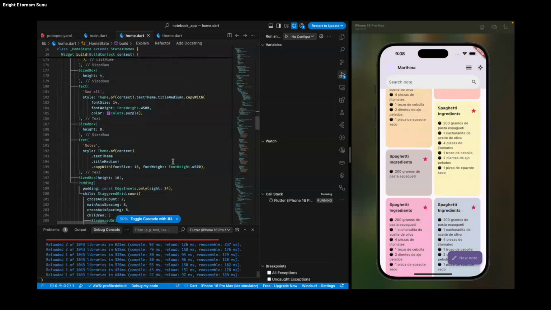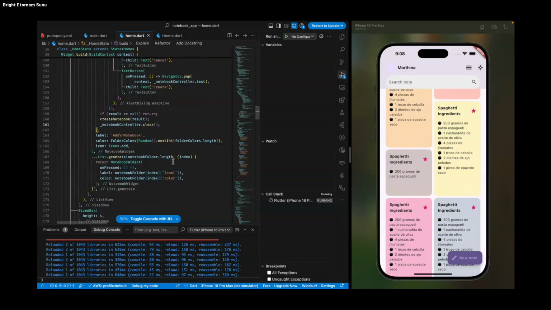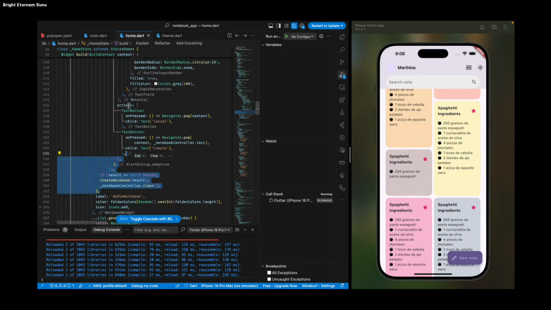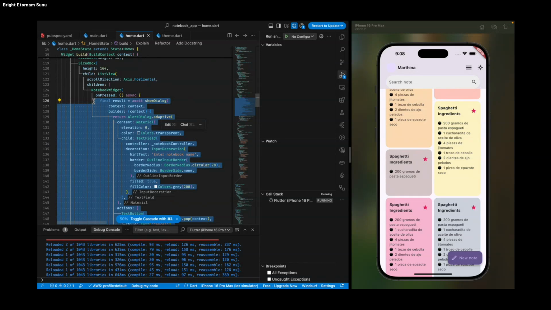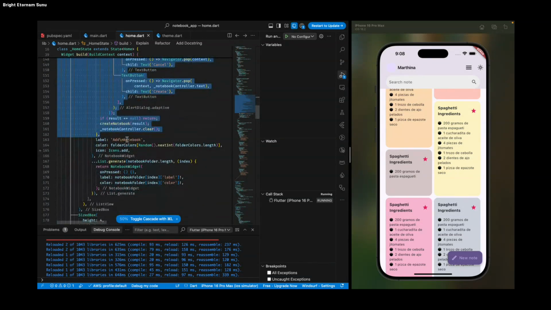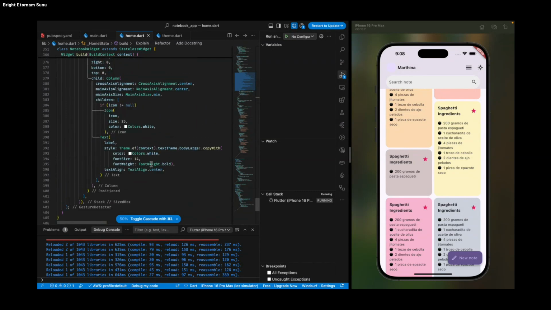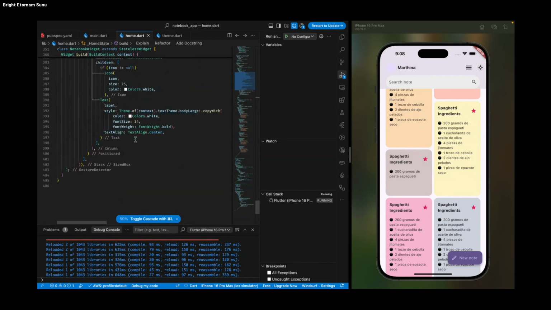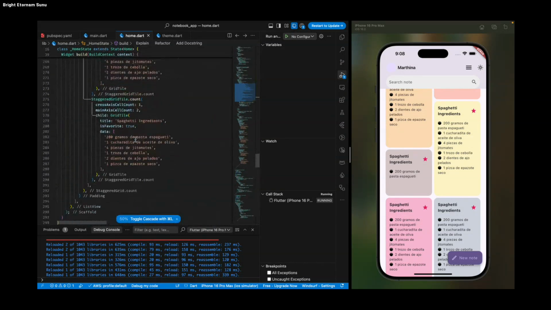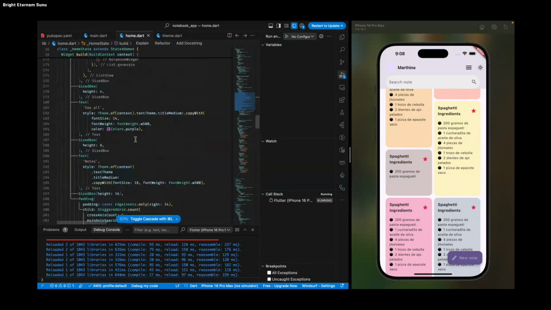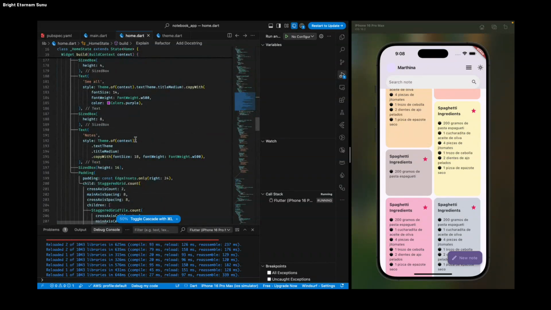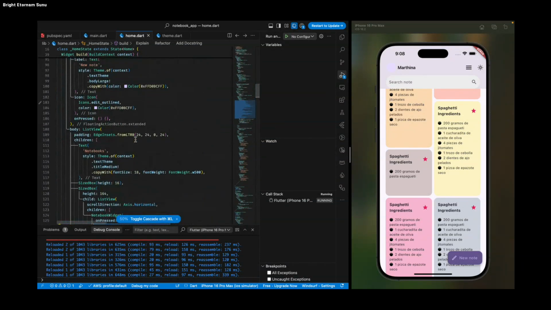It's gone. I'm going to copy this same function and edit it for the new stuff we are doing, which is for the floating action button. Where is it? Floating action button here.